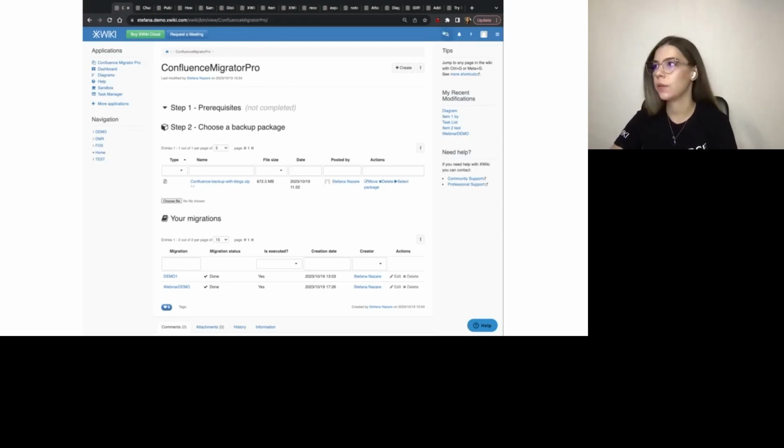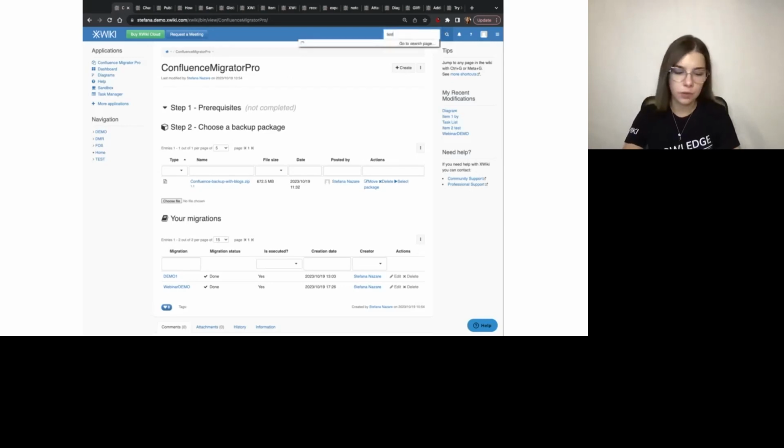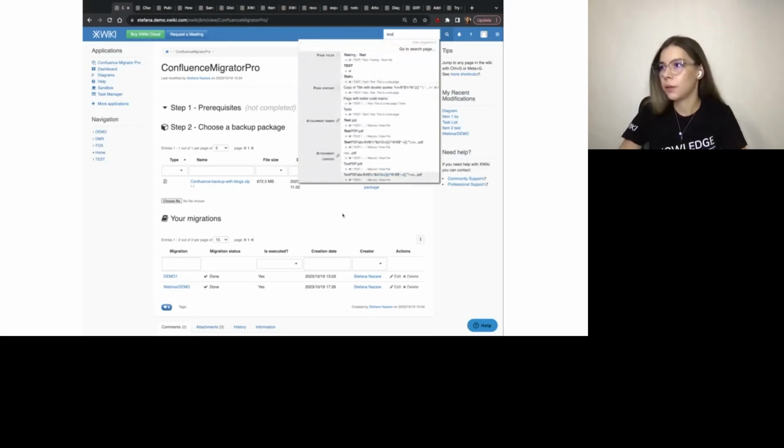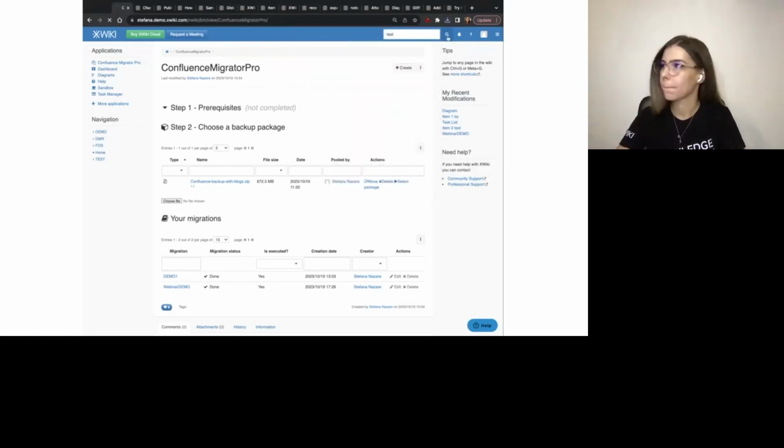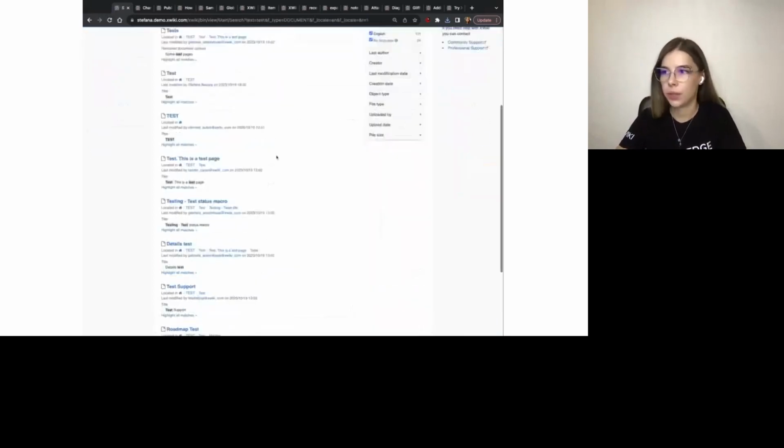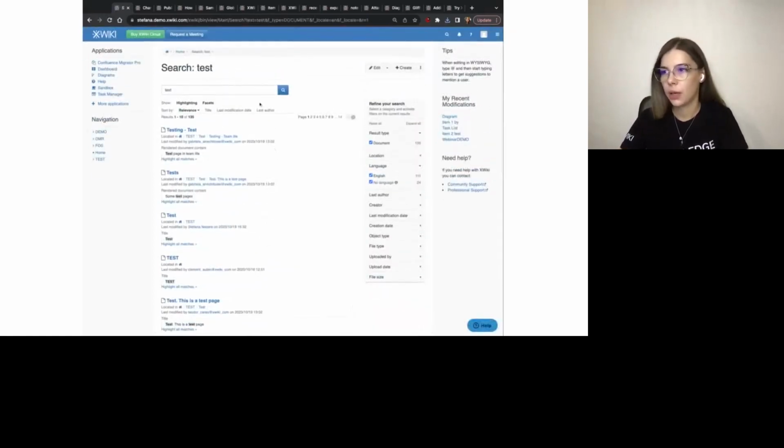For example, if they are searching for a page that they don't have the right to see, that page will not be shown in the search results, neither in the search suggest nor in the main search page, no matter what filters they put.